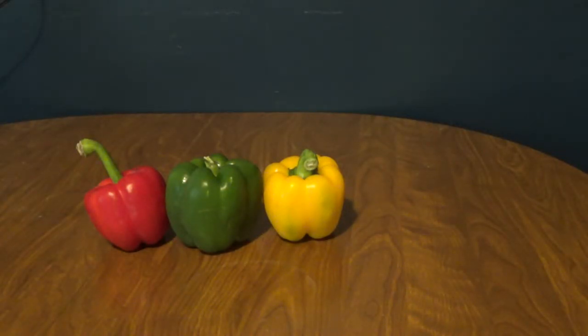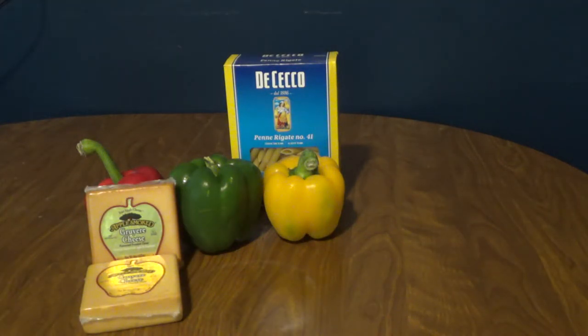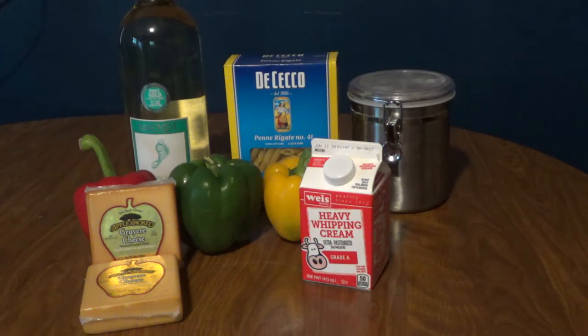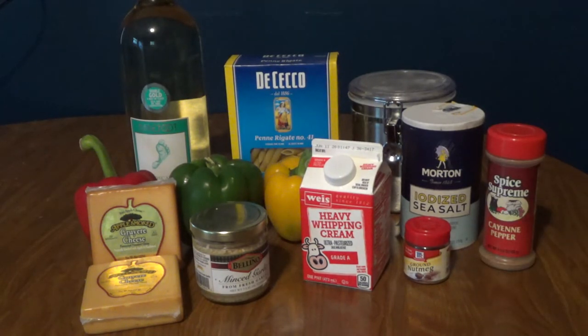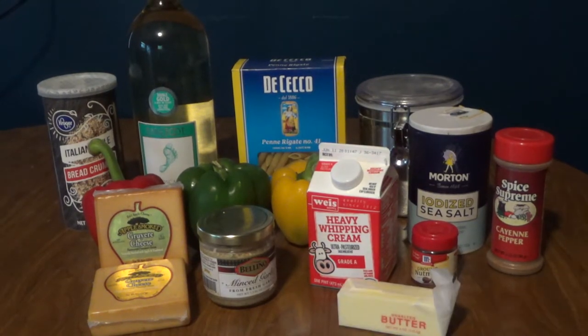It's good. For this recipe, you need 3 bell peppers, 3 cups of uncooked penne pasta, 10 ounces of Gruyere cheese, 3 tablespoons of flour, and 1 cup of white wine. You can get something really fancy here, but we normally just get whatever's cheap. Then 3/4 of a cup of whipping cream and 2 cloves of garlic. You can use fresh garlic, but for this one, we decided to be a little lazy and used minced garlic. 1/2 teaspoon of salt, 1/4 teaspoon of cayenne pepper, and 1/8 teaspoon of nutmeg. And then to top it all off, 1/2 cup of breadcrumbs and 2 tablespoons of butter.